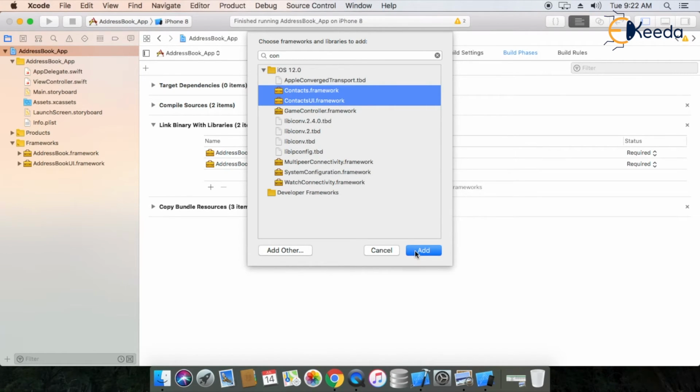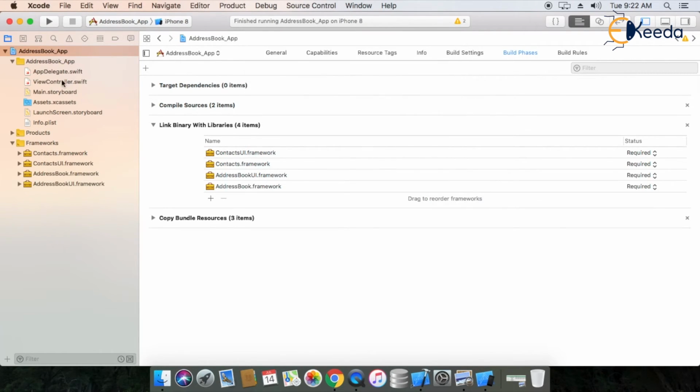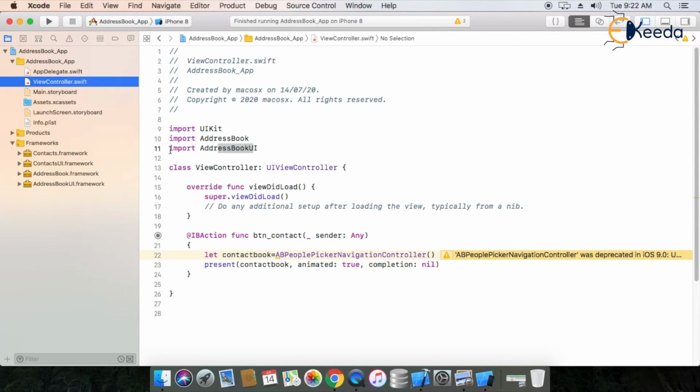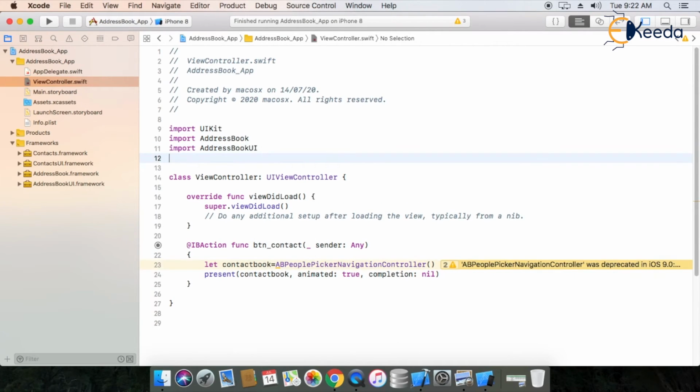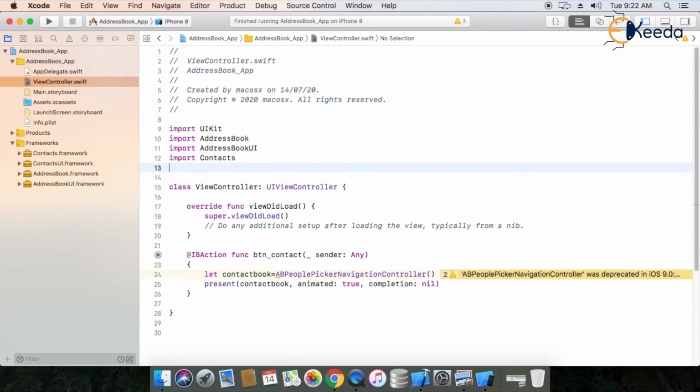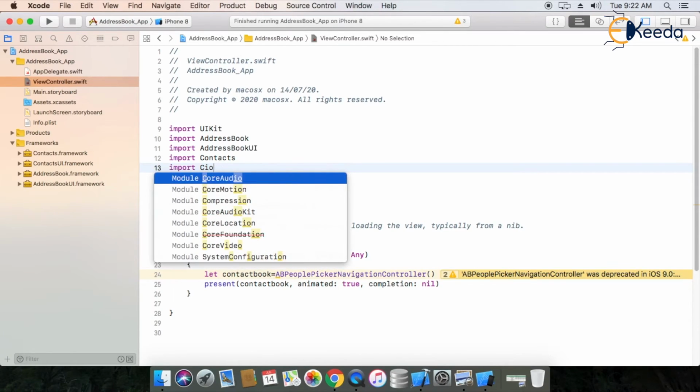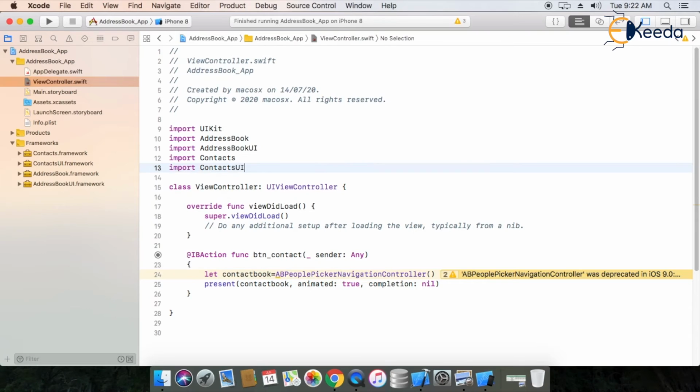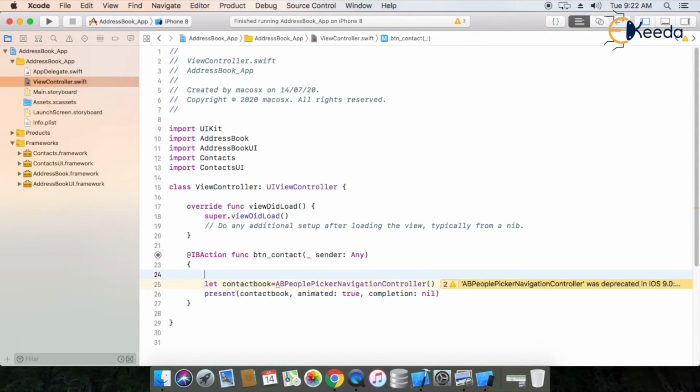Simply select it and click on add. Then, before implementing, it's required to import, so I import Contacts and import ContactsUI.